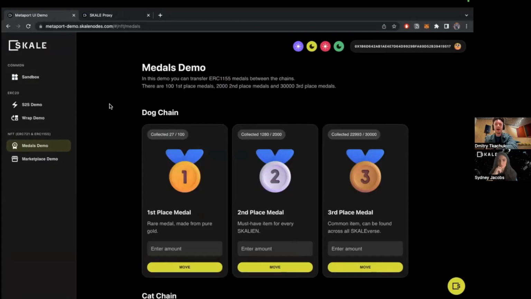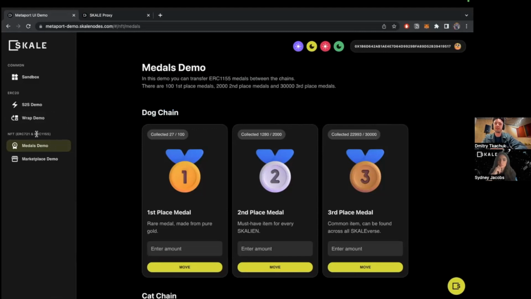We have this small demo website where you can try different use cases of the Metaport widget. One of the demos is this medals demo, which showcases ERC-1155 token transfers between two chains. As you can see, we have 100 first place medals, 2,000 second place medals, and 30,000 third place medals minted on this chain.